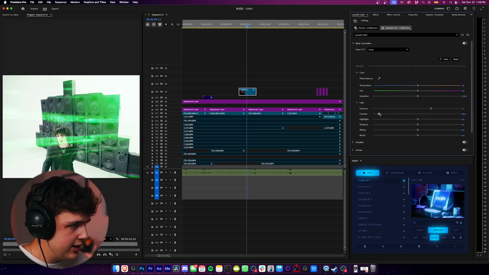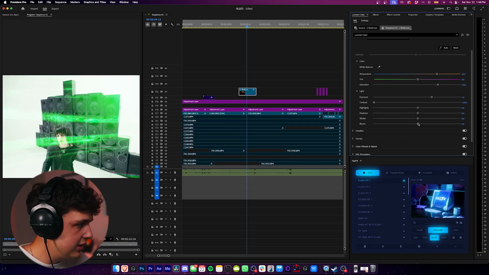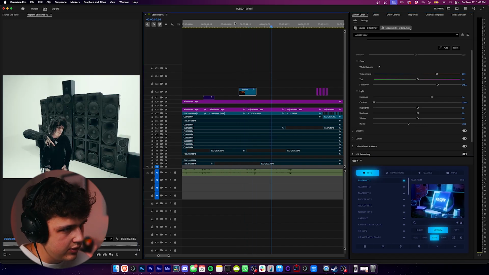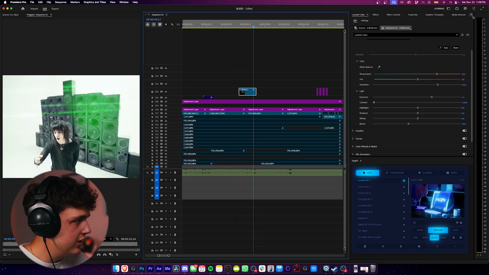If you want to turn up the contrast or turn down the contrast, you can see the difference it's making there. It's making this a lot thicker on the speakers, so I'm going to turn that down and make it a little bit more soft. You could also turn the saturation up. And if you want it to be more of a blue tone, you know what I'm saying? Mess with the blacks as well. I think these look better kind of turned down. We get a nice transition like that.